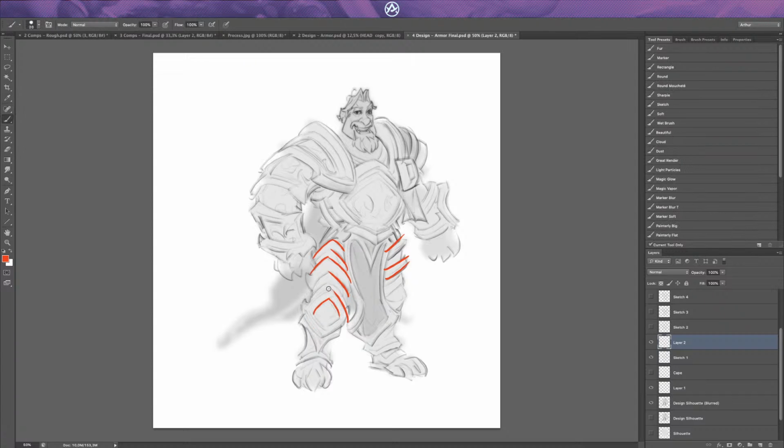I keep it pretty loose at the beginning. It's just to sort of get the feeling of it. Make sure, at this stage, I try to establish a good distance between things. You see here, the distance between these lines is too regular, and that's not good enough. It needs to be more varied, because it can be confusing.